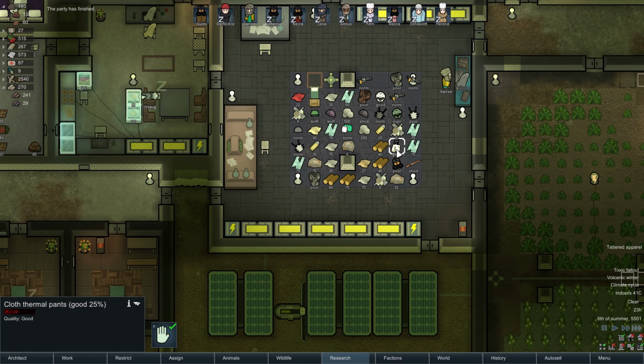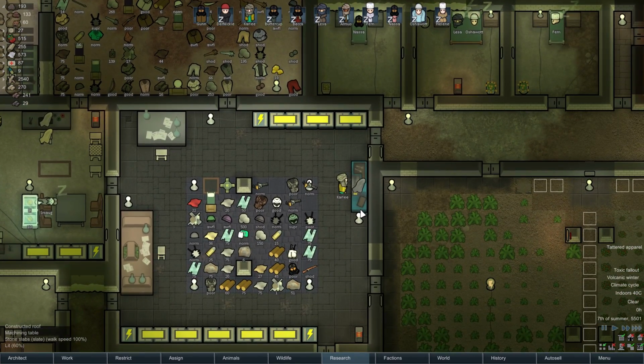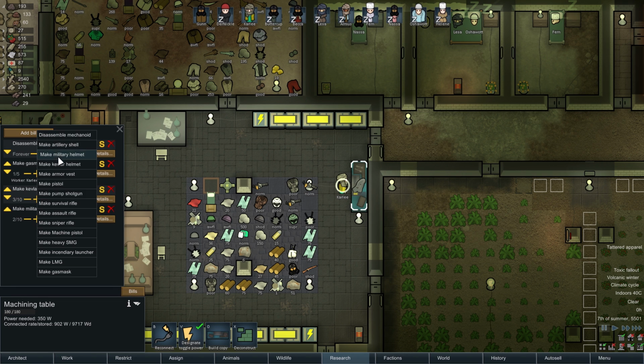What's this? Have we got some overall? We've got cloth thermal pants. We do not want to be wearing cloth thermal pants. Gonna be honest with you. Let's actually have a look, though. Can I make power armor helmet? Pump shotgun, no. Okay. Right.